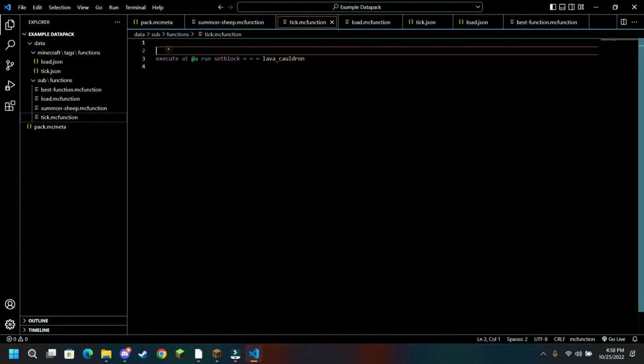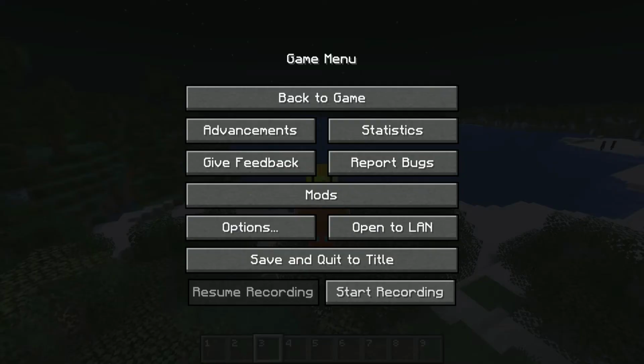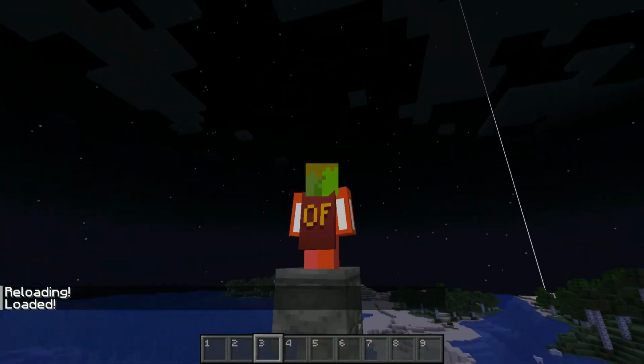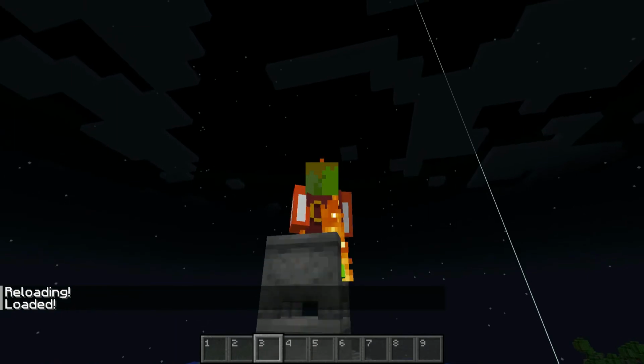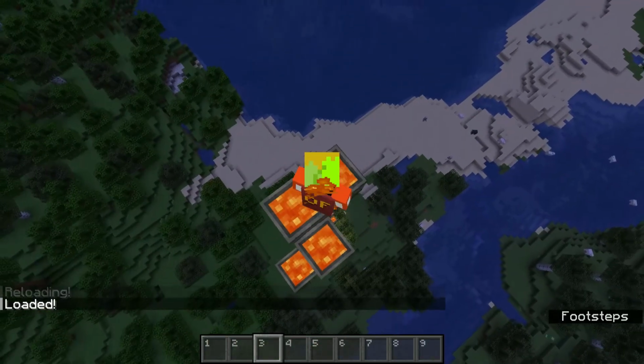It gets a lot more complicated. I currently do not have a video on the execute command. Google it, I think Legitimus has a good video on it. I might link that in the description. But if we go back into Minecraft /reload, yep, now it is happening at me instead of the server, and I am now being followed by lava cauldrons.